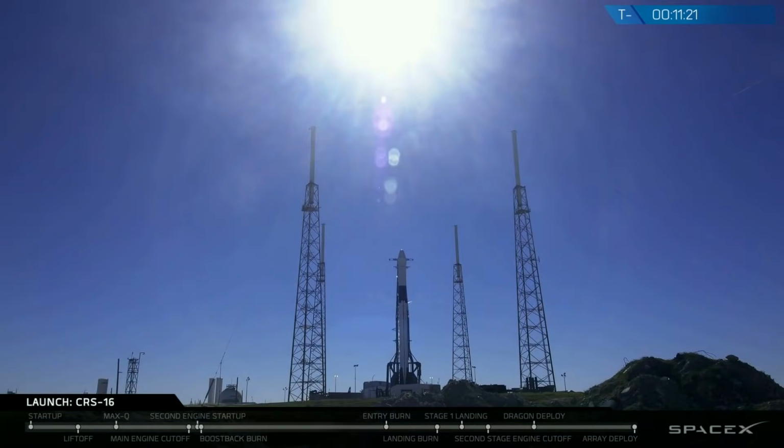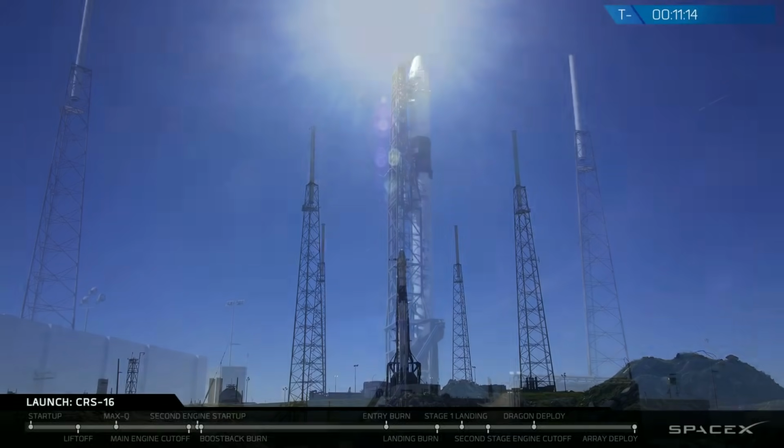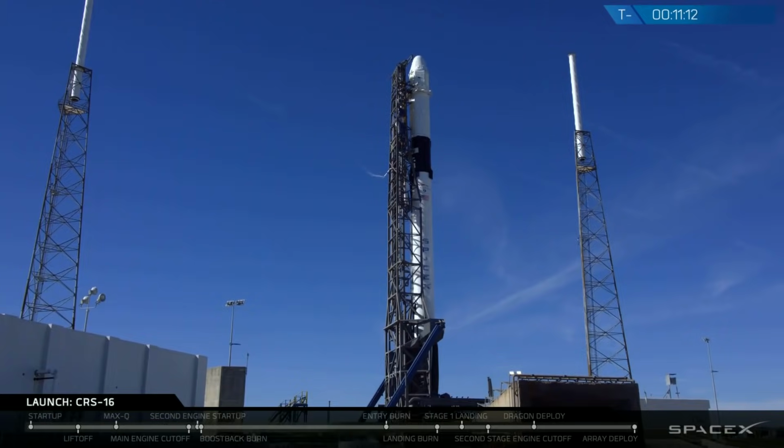And as I like to say on the webcast, the good news is the SpaceX team is working no significant issues. Falcon 9 conducted the go-no-go poll at T-minus 38 minutes, and propellant loading began shortly thereafter at T-minus 35 minutes. The SpaceX team has already completed loading fuel onto the second stage, and we're nearing completion of first stage fuel load. That'll wrap up at about T-minus 6 minutes.